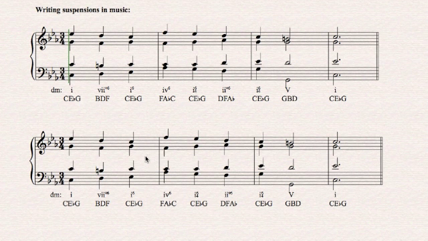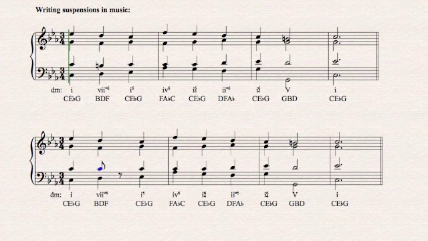So let me just arbitrarily decide to put one here, and I'm going to extend this C over, and it'll take me just a second to do that. I'm going to change that to an eighth note and then put C and then B natural there. What I did was, the chord is B, D, F, and here you see the chord B, D, F, and this is the suspension. So we put it in parentheses.